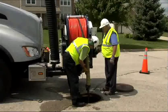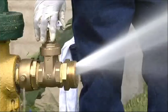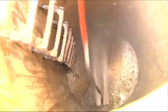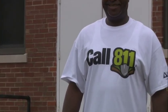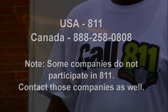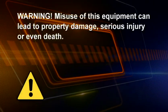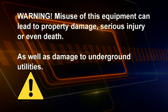Vacuum excavation is typically not done with sewer cleaning equipment, which uses much more water than vacuum excavation equipment and can cause surface undermining unless properly equipped. Always call your local one call prior to excavation and comply with any federal, state, and local regulations. Misuse of this equipment can lead to property damage, serious injury, or even death, as well as damage to underground utilities.